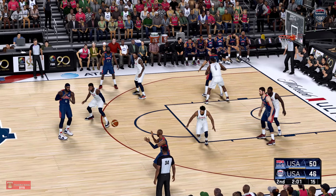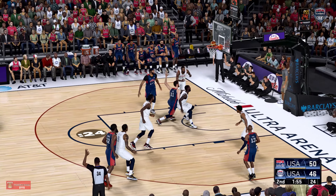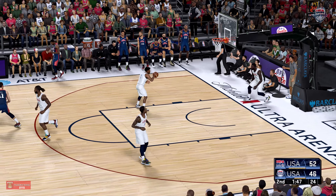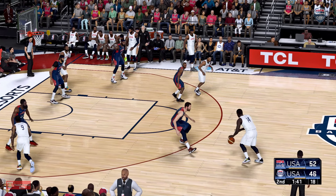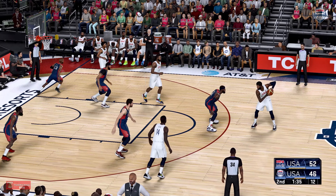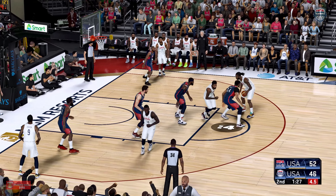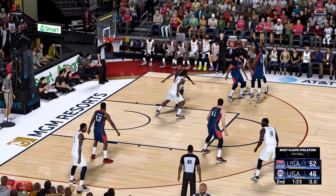Harden outside, pass to James. Two minutes remaining. USA moving the ball around. Now Harden, DeRozan defending, goes back up. Here's Love. Well, it was only a matter of time, but they finally get the bucket. And USA leads by six. Lowry kicks to Green. Passes it to George. Five on the clock. Jordan, the pass to Lowry. Over Paul. A rejection by Paul — always in position to make a play at either end. He just called that one up nicely.